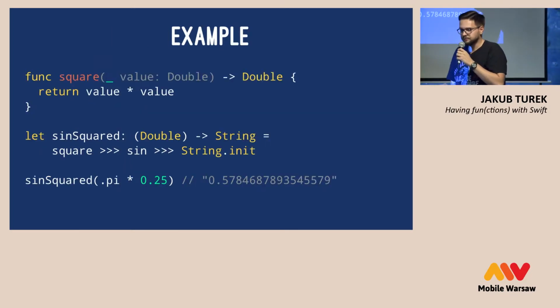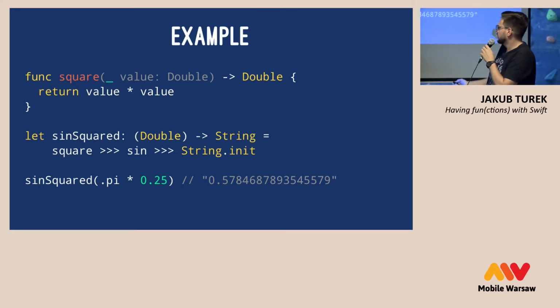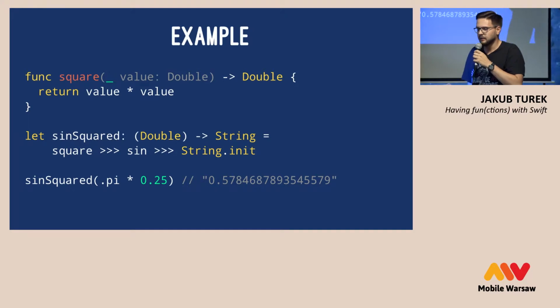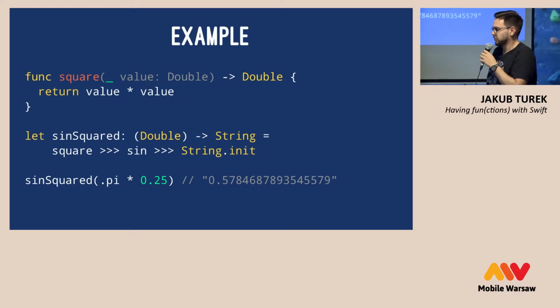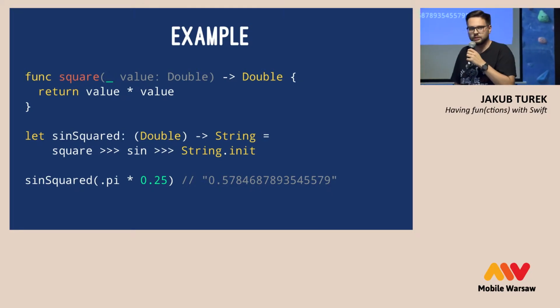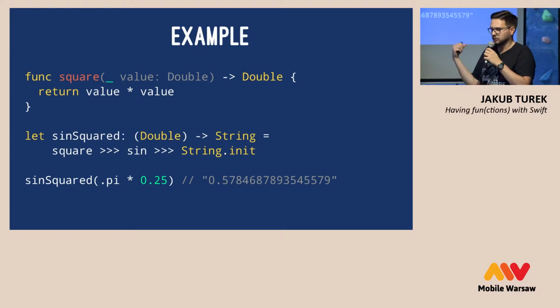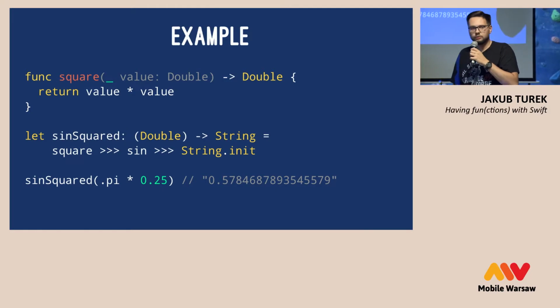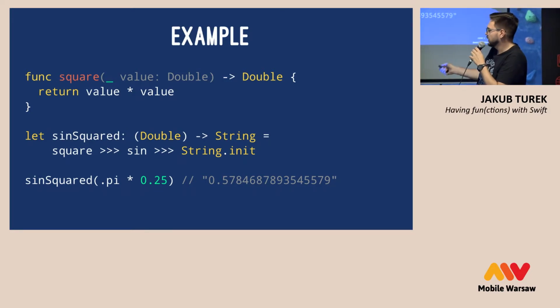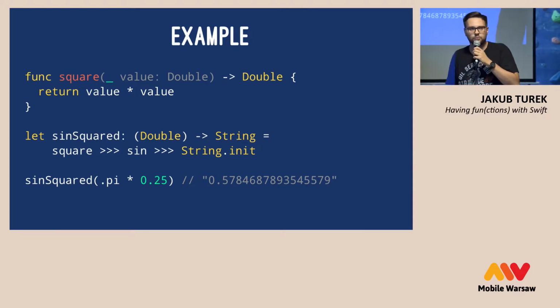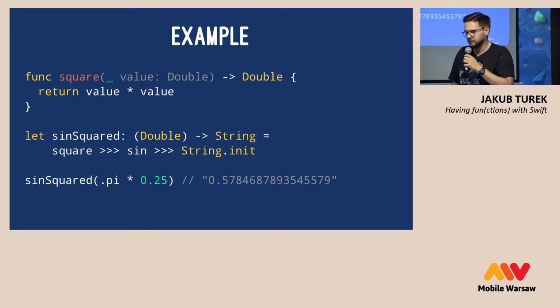How could we use that? Imagine we have a free square function, similar to the one that was presented as a class. Then if we want to compose the functions, we can just pipe them together. And in this case, we are piping the output to the string initializer, which allows us to convert the value to a string. And for every permutation of those two free methods, we can basically compose them freely, and we have another function that's, of course, pure and very easy to test.